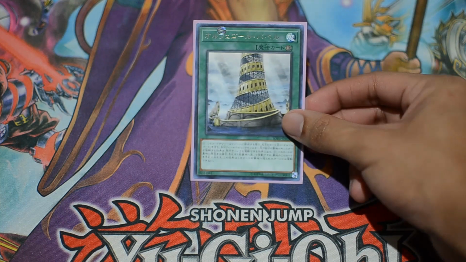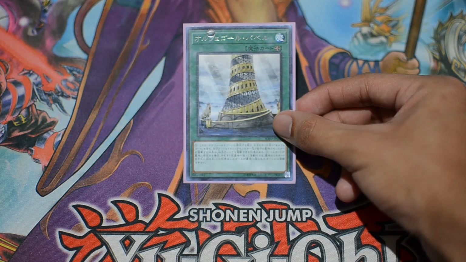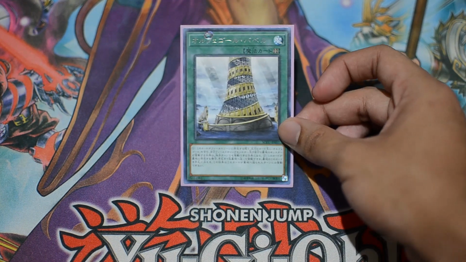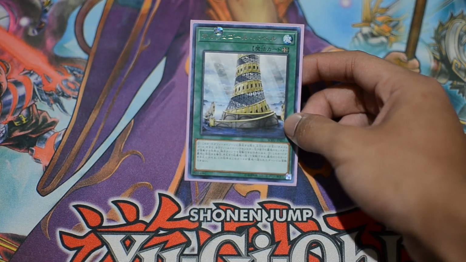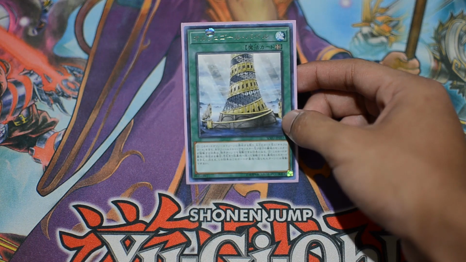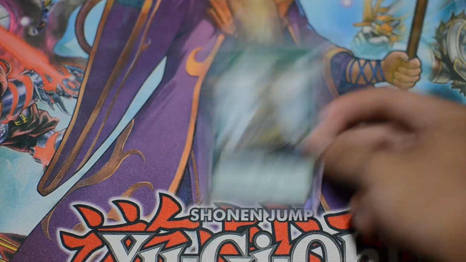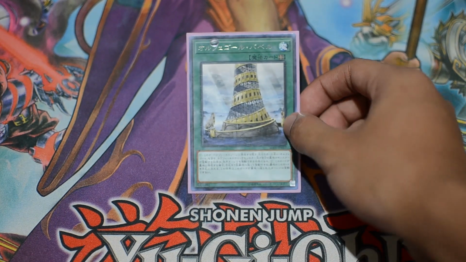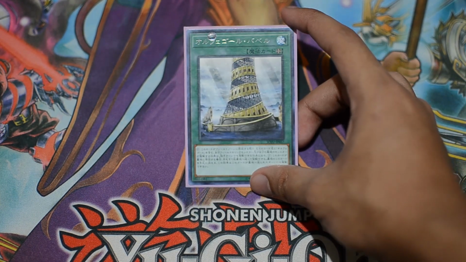And then 1 Orcust Babel. I only run 1 because when this is in your graveyard, you can discard 1 card. That makes a combo piece. You can discard 1 card and then add this to your hand, so you can recycle it even if your opponent destroys it. And it makes your Orcust monsters' effects quick effects.